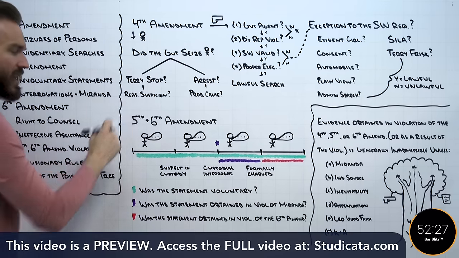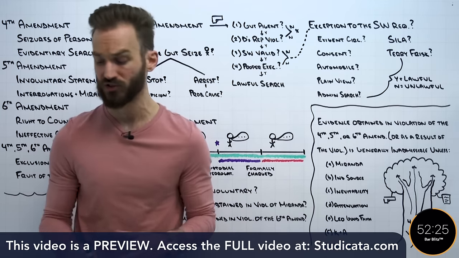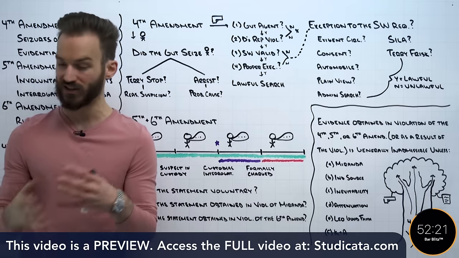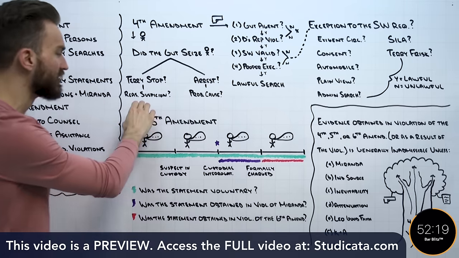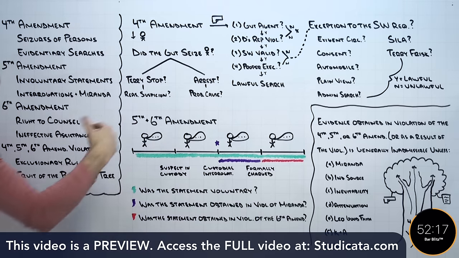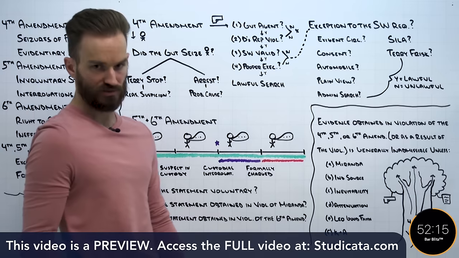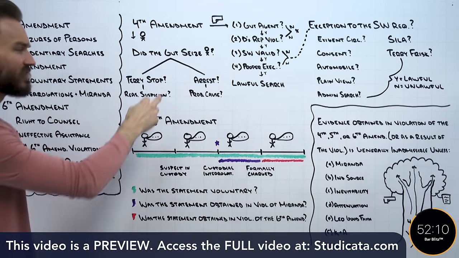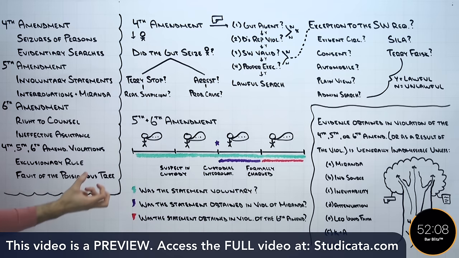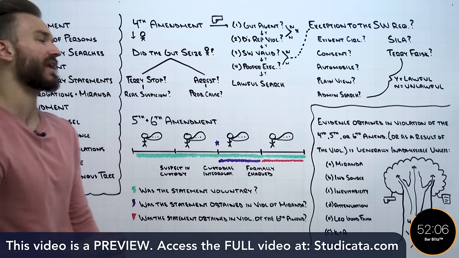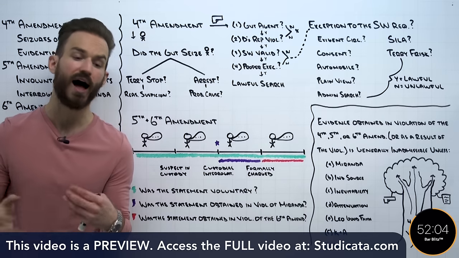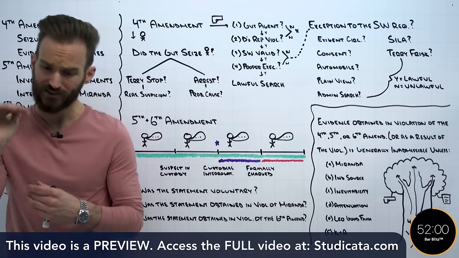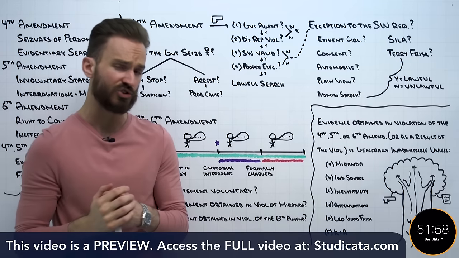However, on the other hand, if they're investigating during this Terry stop and they discover some facts, they see some stuff, that can rise to the level of probable cause and turn into an actual arrest. To arrest somebody, to take them into custody. An arrest is a much more substantial form of a government seizure. Not only would a reasonable person not feel free to terminate the encounter, that's the baseline requirement for a government seizure of a person.